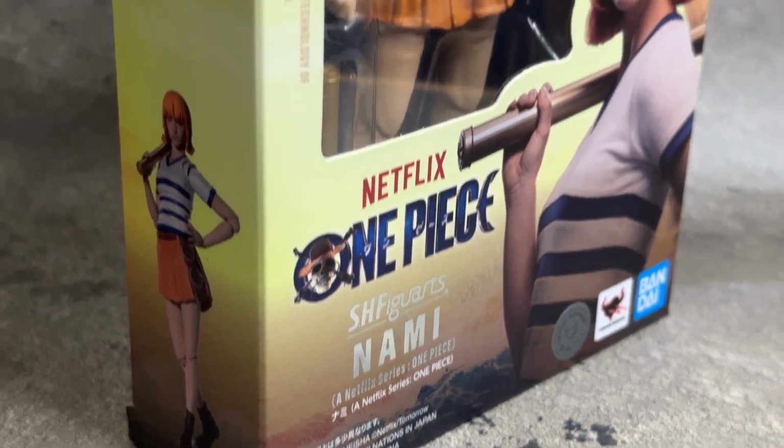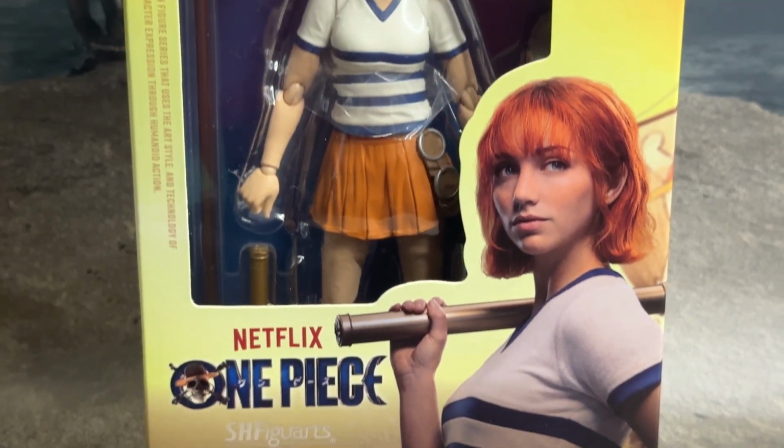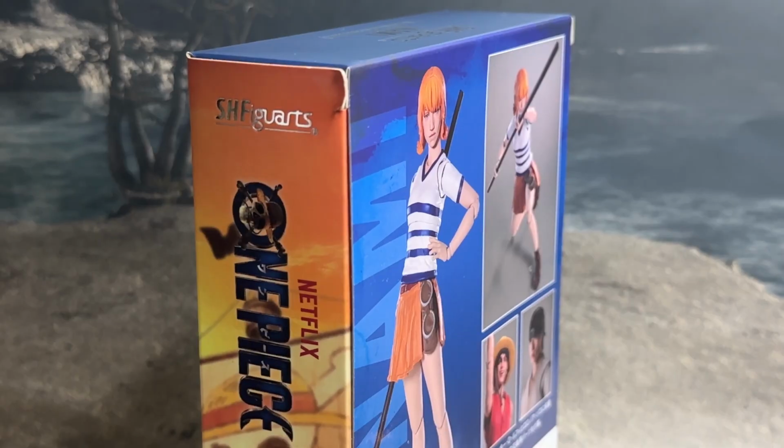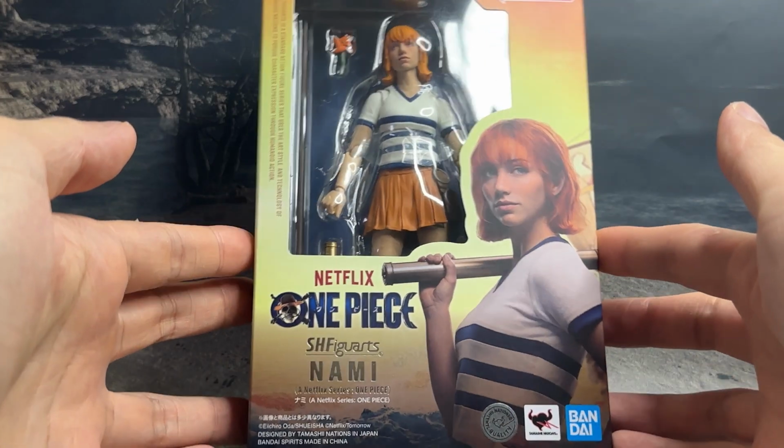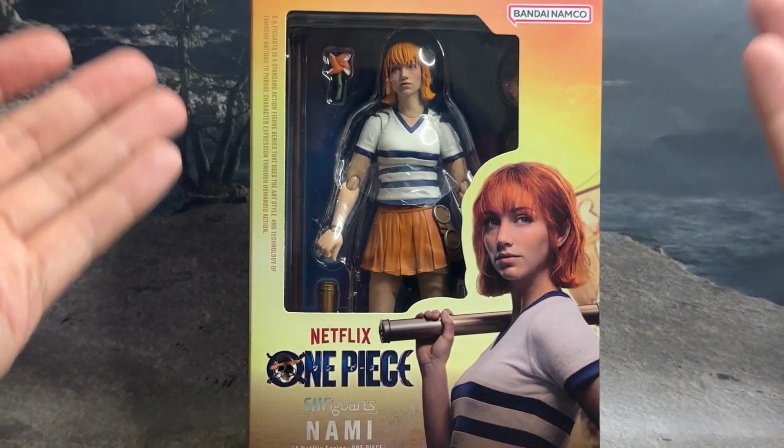Welcome everyone to my latest action figure review, as I have the Bandai Tamashii SE Figuarts, the One Piece Nami, based on the Netflix live action series, which of course is the third character released in this line, following Luffy and Zoro, which we saw earlier this year.